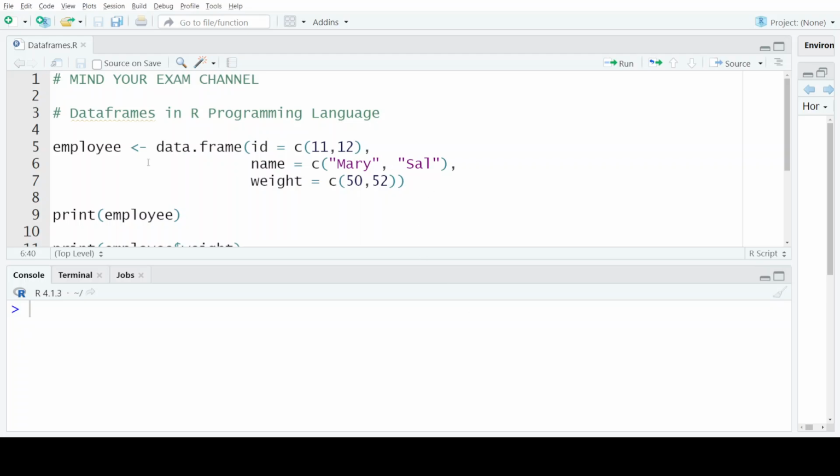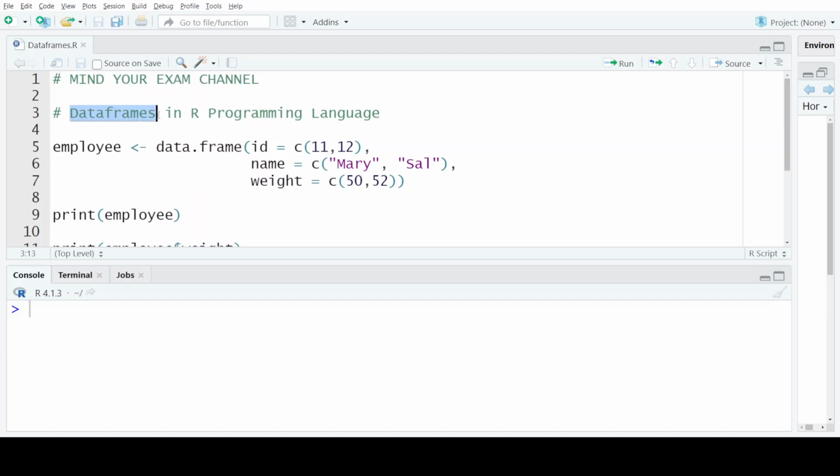So in this video we will learn about another data structure provided by the R programming language, and it is the DataFrames data structure. So DataFrames is also a two-dimensional data structure like the matrix in R, but there is a difference between both of them. Matrix allows values only from one kind of data type, but DataFrames is also a 2D structure which allows different data type values in different columns present in it.